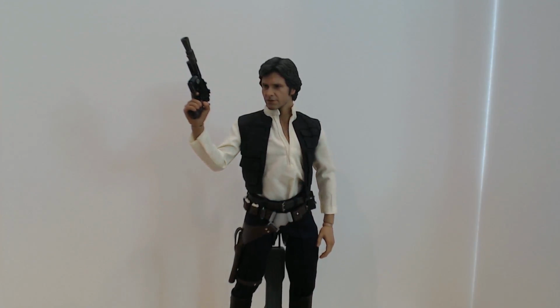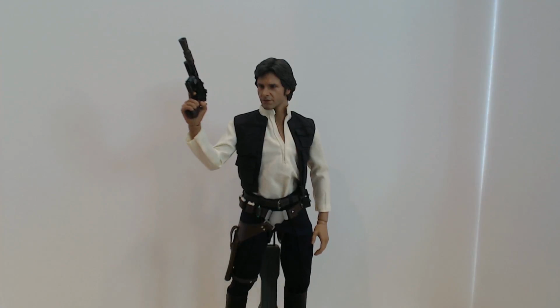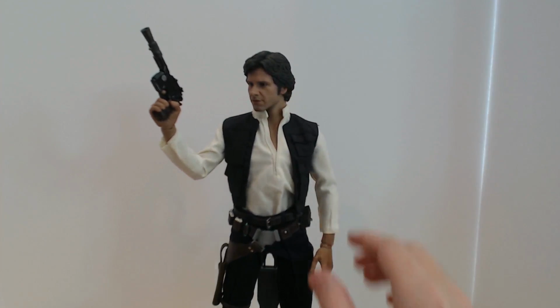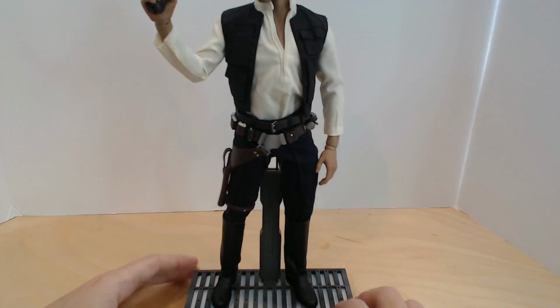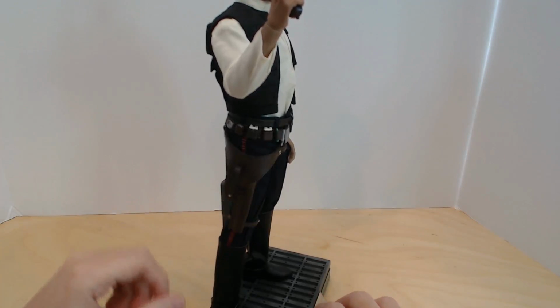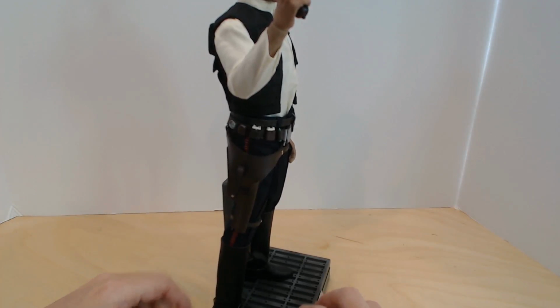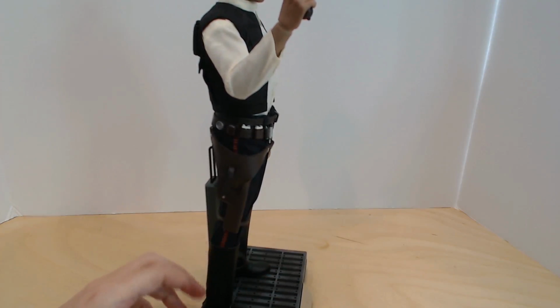So, you know, if you're a Star Wars fan, this outfit is pretty iconic, and I think it's reproduced here really well. You have his undershirt and his black vest. We have a lot of great detail down here in Han's gun belt and holster. The holster is functional. This little loop unsnaps, so you can put the gun in there if you want. But again, it looks great. You got the red stripes running down the side of his pants.